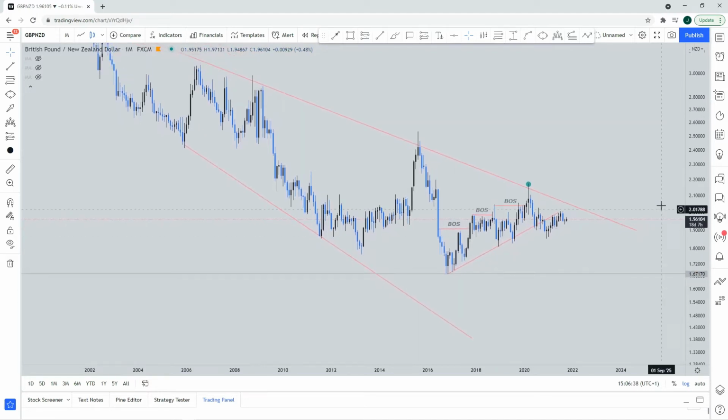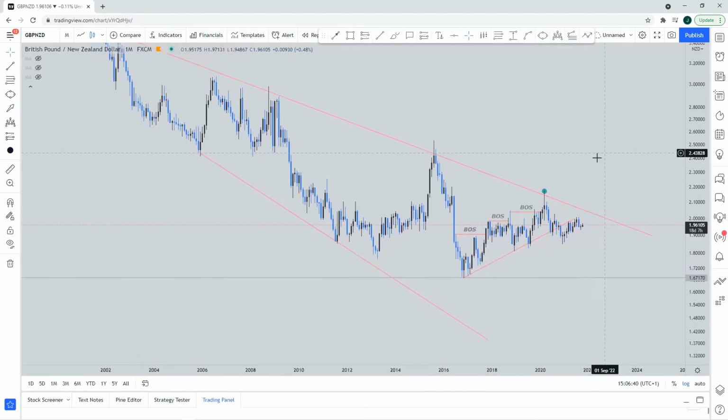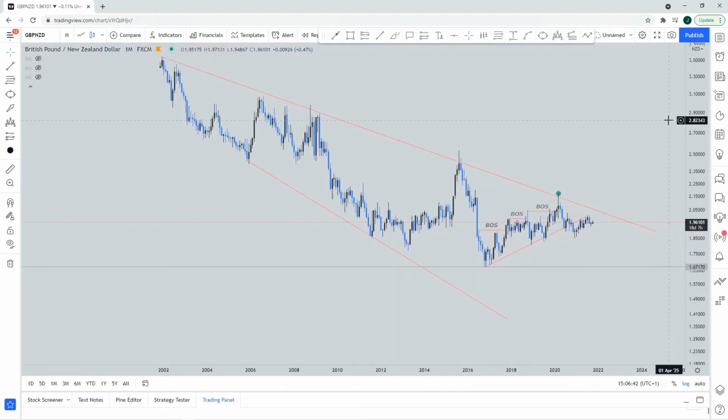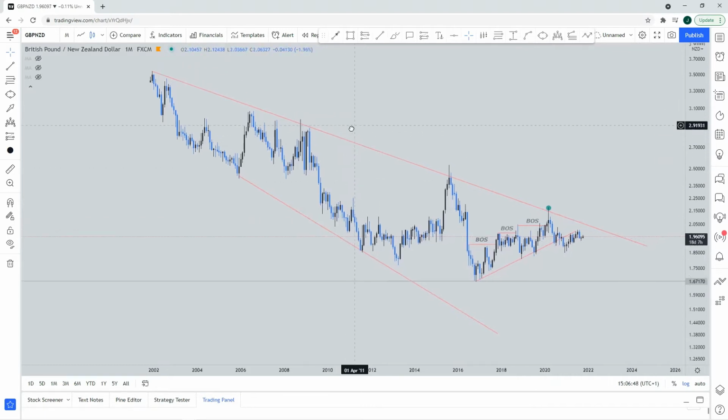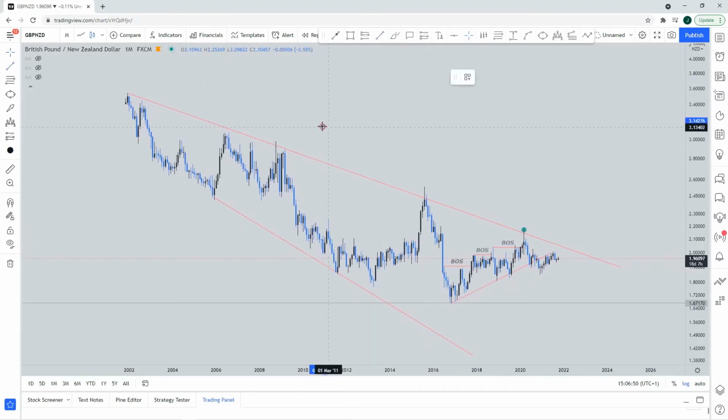So what you guys see I have here is a triangle pattern. If you look at the structure of the market, you can see I have my support here and my resistance trend line, and what we have here is like a backwards triangle, something similar to this. So let me just show you guys. We have something just like that, but in a bearish form.